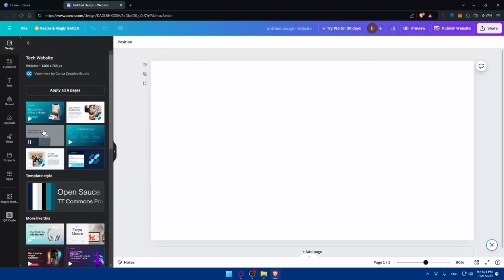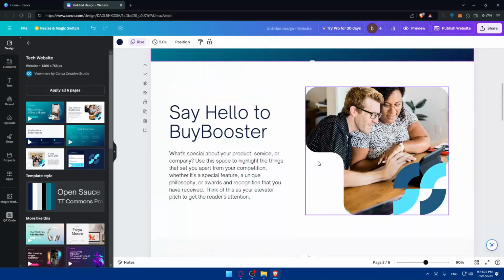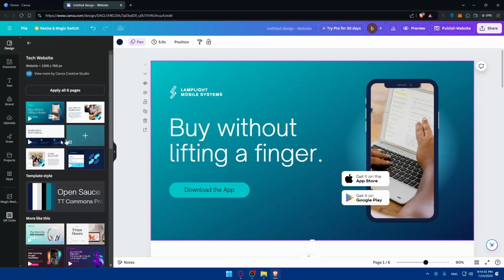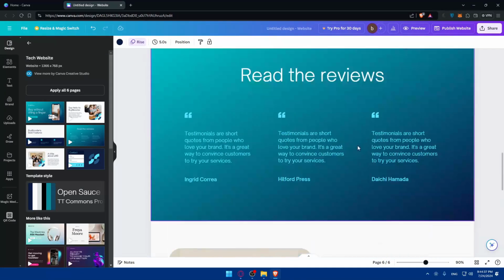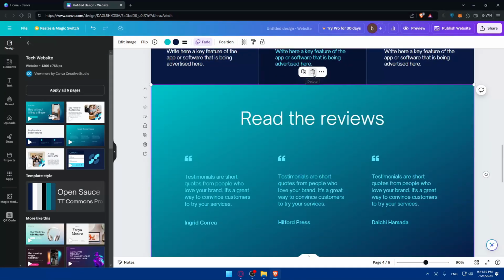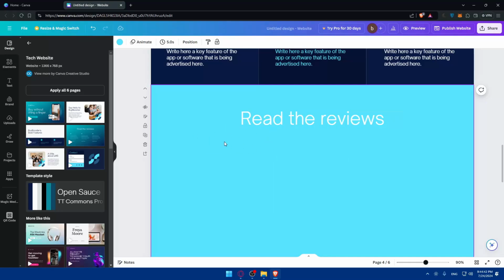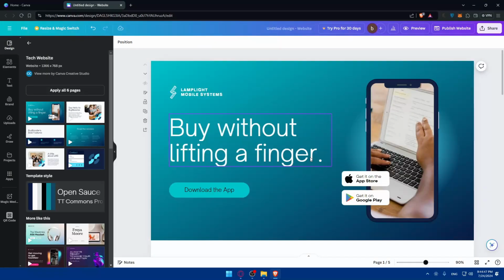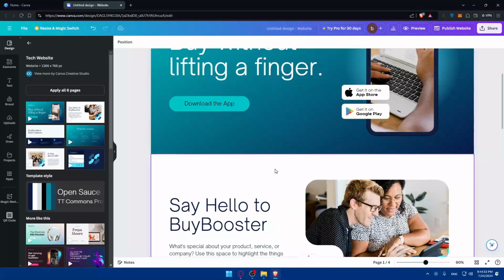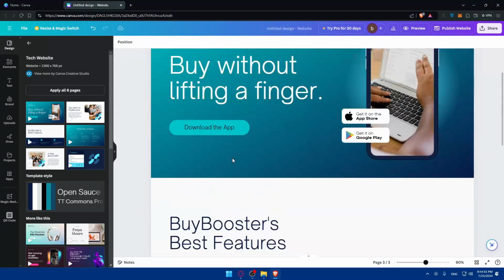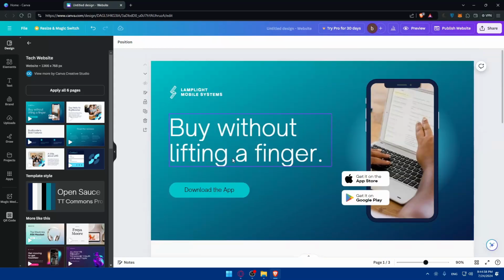So, for example, I want to use this template. As you can see, this template has 6 pages, so you can add them all. For example, you can click on apply all 6 pages, and all of them will be added. Or you can simply click on the plus button and add whatever you want specifically. Or, maybe you added them already. So maybe I don't like this page, so I'll just click on it and delete this page. Okay, so I'll click on it, sorry, go to this panel, and click on delete page right here. As you can see, the page is deleted. Maybe I'll delete this as well. Yeah, I'll just leave it like that. Three pages for the website, as simple as that.